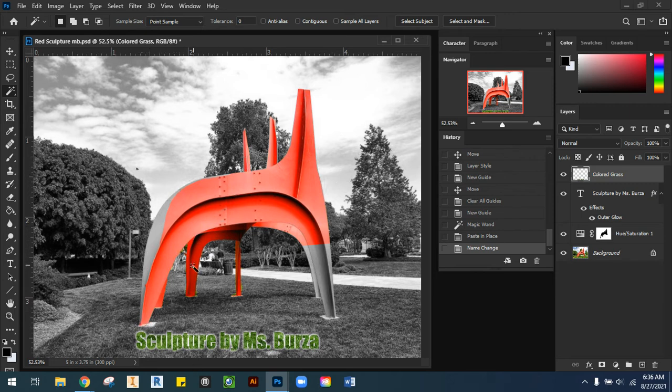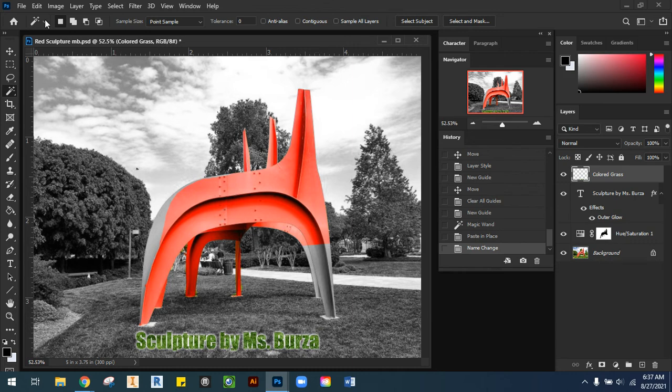There should be no green grass or blue sky or walking path shown around. And then your sculpture by your first and last name is going to have that white outer glow with the layer style settings updated. And you're going to have the green grass pasted into the black part of your text.